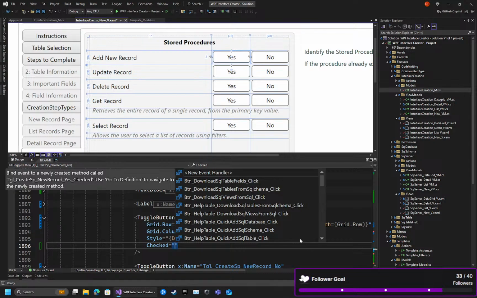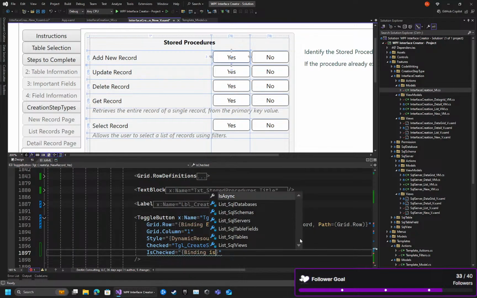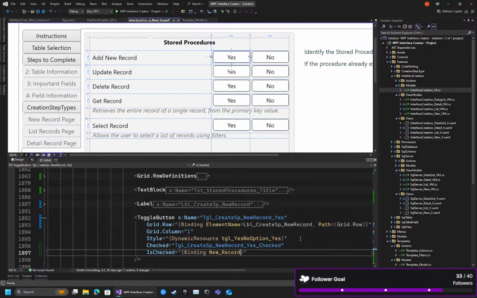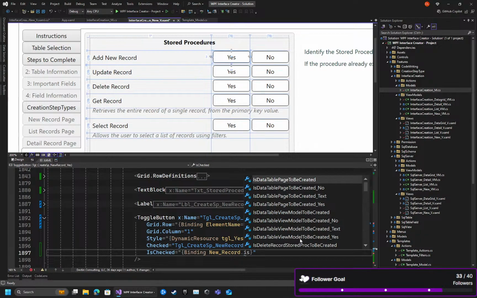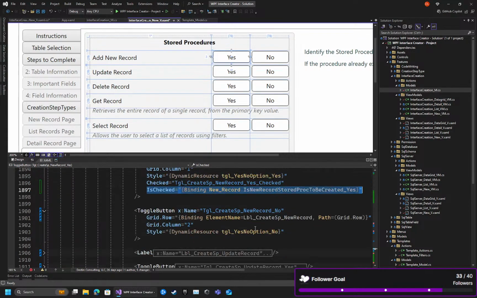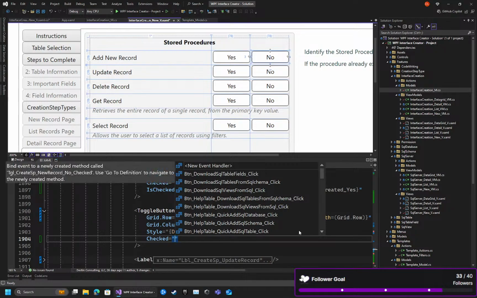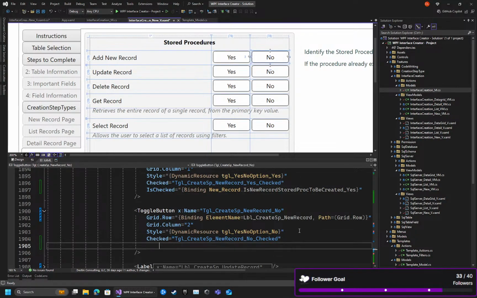Okay, that's the event. So we'll do the event, and then is checked. We're going to do a binding to is new record stored procedure to be created. Yes, just like that. And so we're going to do checked. Let it make its own function, and then is checked.